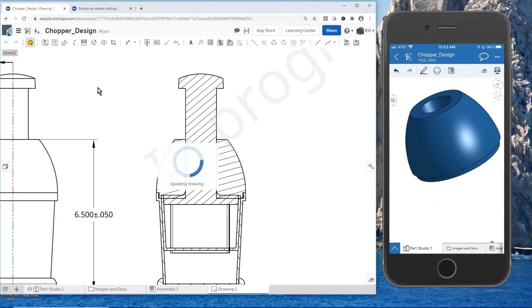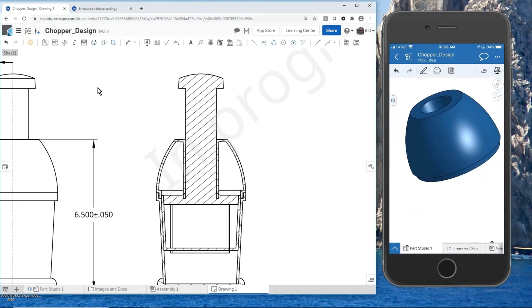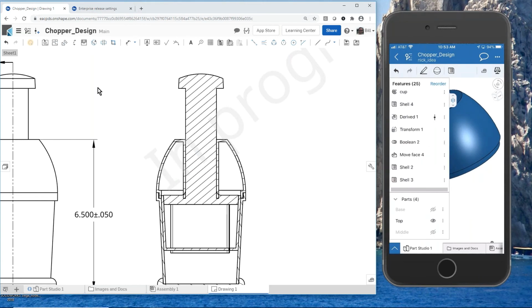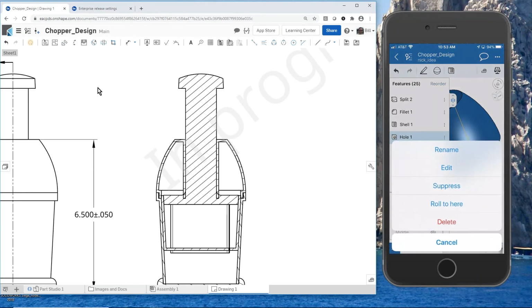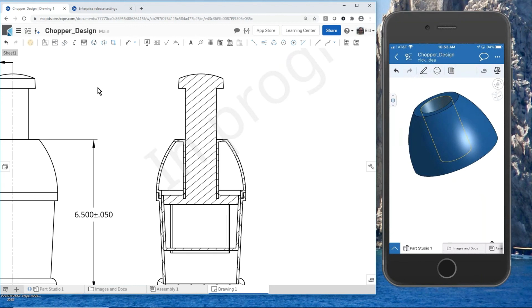Now, in the meantime, Nick's been busy over here. He's got something else that he wants to do. So he's going to come over and go back in the history of this part a little bit. And he's going to start inserting some features. So we'll say, let's go back to this particular point. And we'll create another feature.